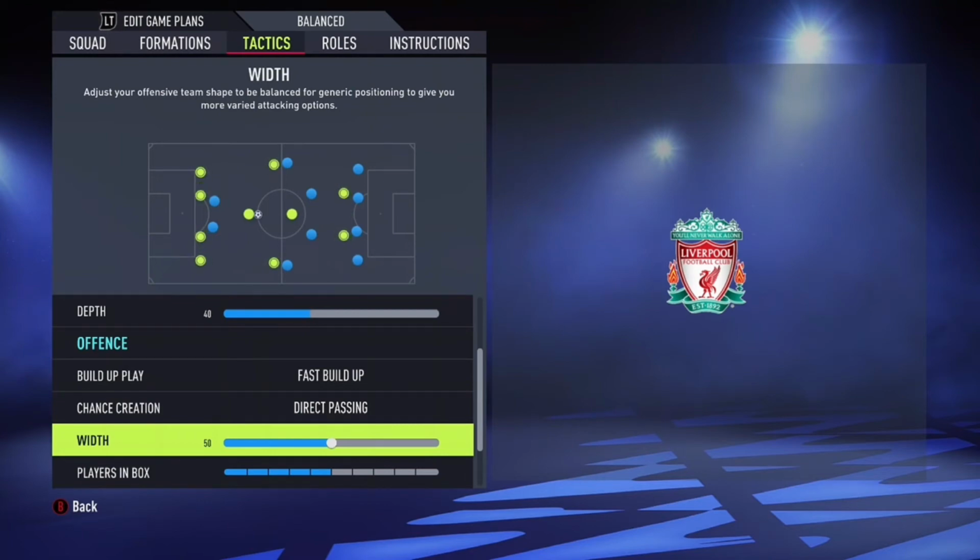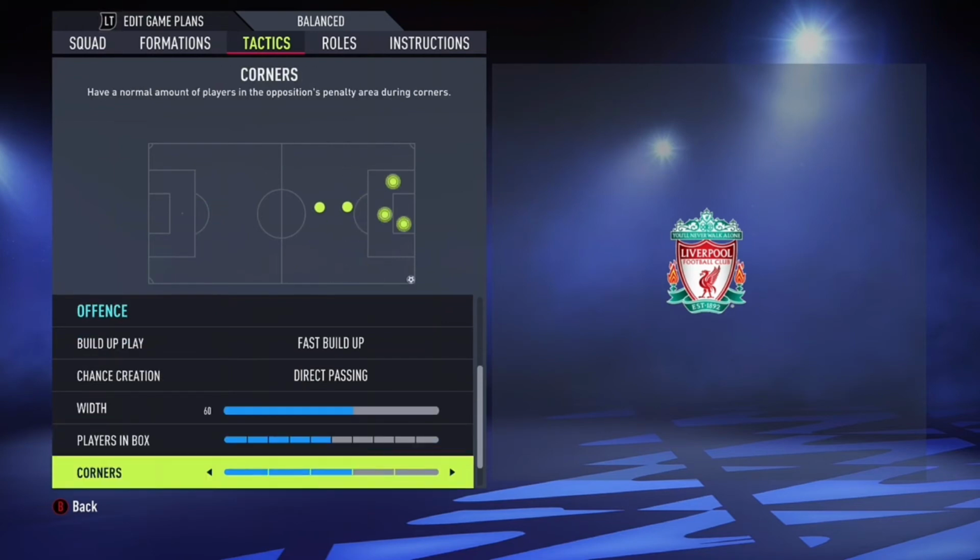It depends what your fullbacks are. If you have attacking fullbacks, you can just leave it balanced. But if you have fullbacks that are just going to stay back, you put it up to about 60 just for that extra width because you don't have wingers in this formation.